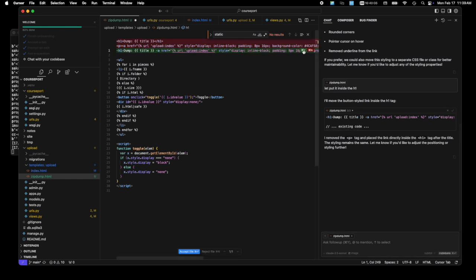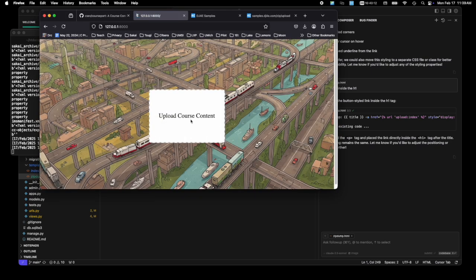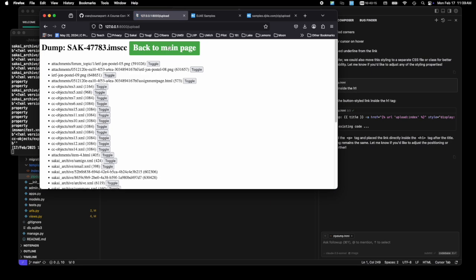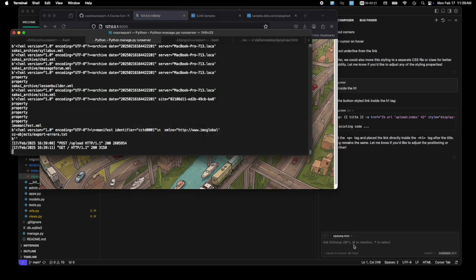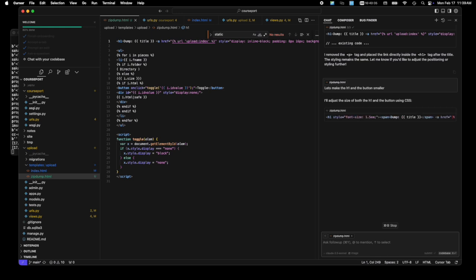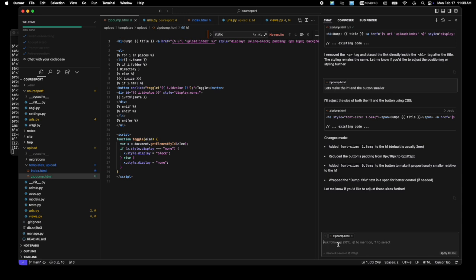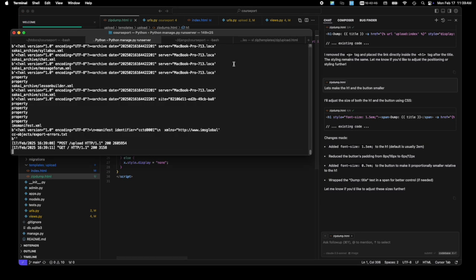Yeah, these are too easy. Back to main page. Let's make it smaller. Let's make the H1 and the button smaller. Yeah, let's give that a try.